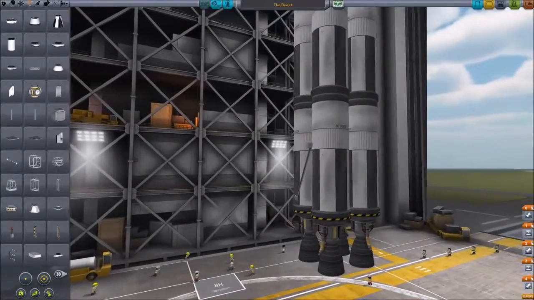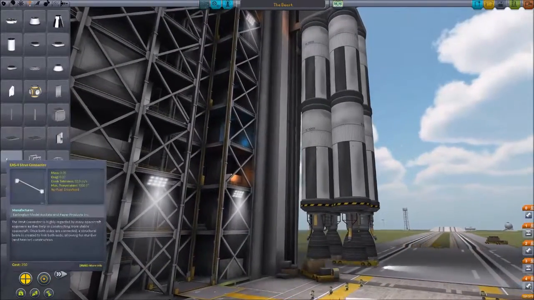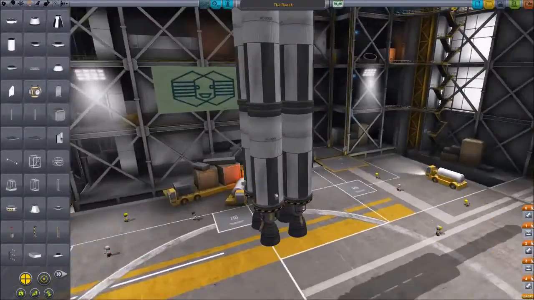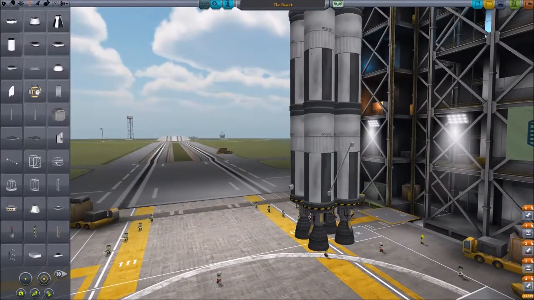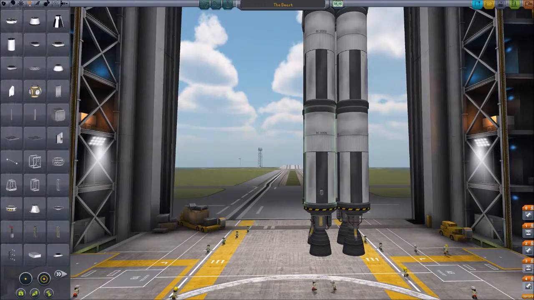Hey, that worked. Now we just need to try it in symmetry mode. I can see it there, so why can't I see it? Oh, symmetry mode. It's not what's wrong with the struts. Symmetry mode doesn't work with them. I get it.